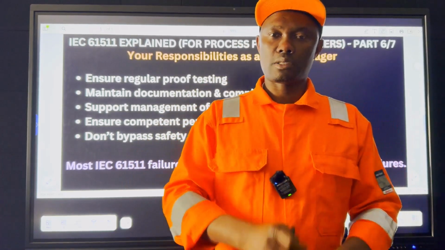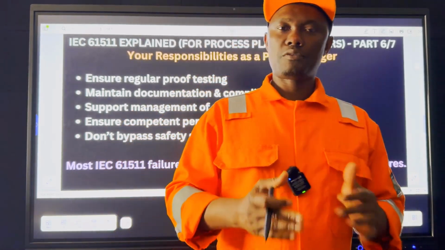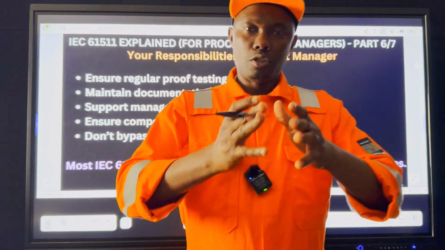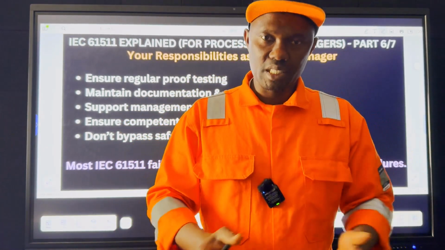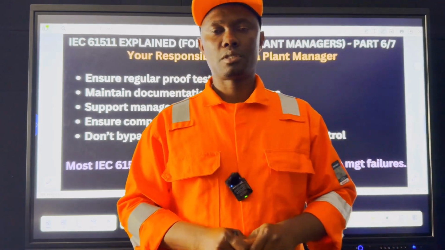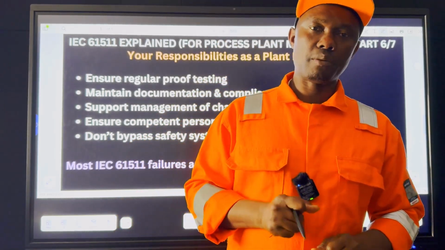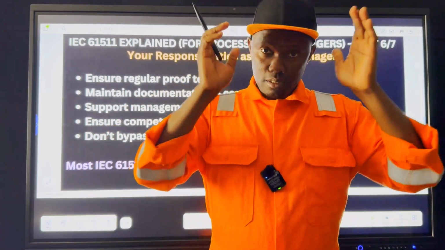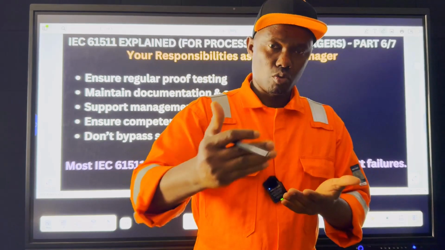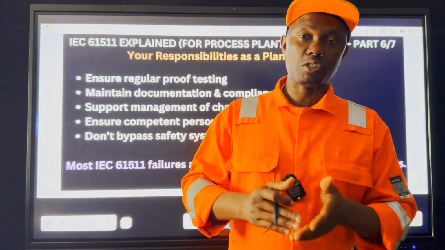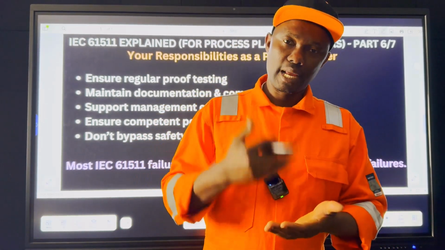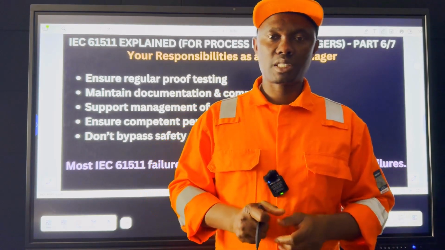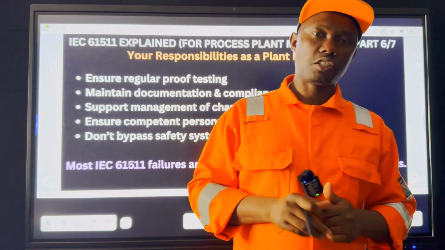Safety is being maintained at all times, and it's for the benefit of you, your personnel on board or in the facility, your asset, the investment, the company's reputation. So that's why it is very, very important to ensure that the IEC 61511 standard is strictly complied with. Everything that relates to safety systems, you ensure that it's strictly in line with the IEC 61511 standard for the process industry. That's the functional safety standard for the process industry sector.